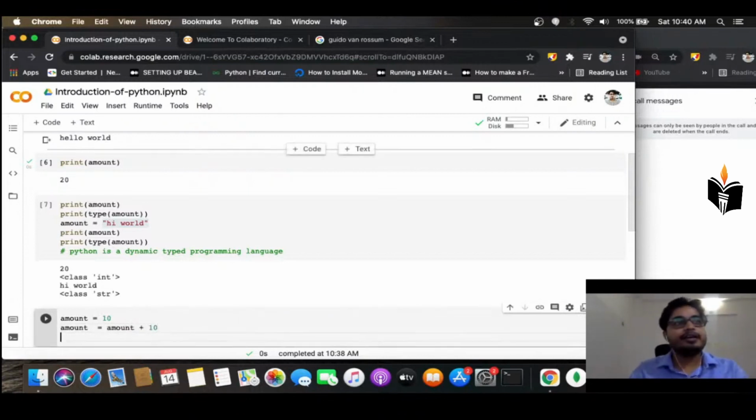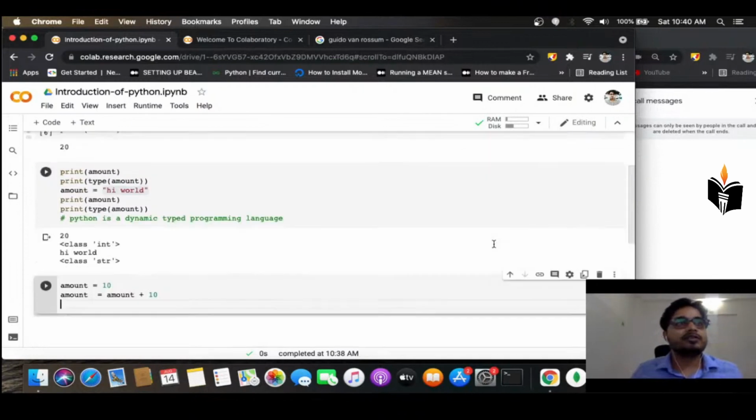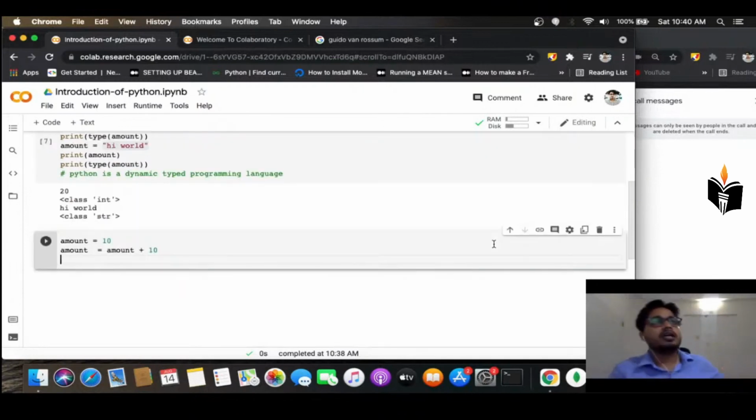Let me explain this code. What is the meaning of this? The very first line means you are creating a variable amount, and then the equal sign, and again you are using the amount variable, and then plus 10.